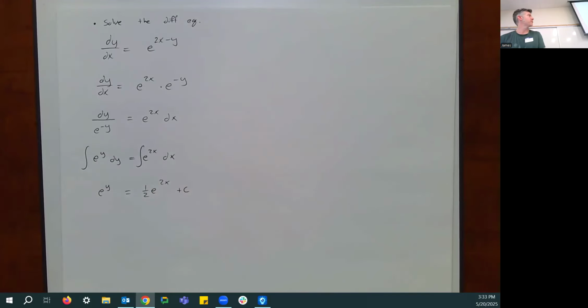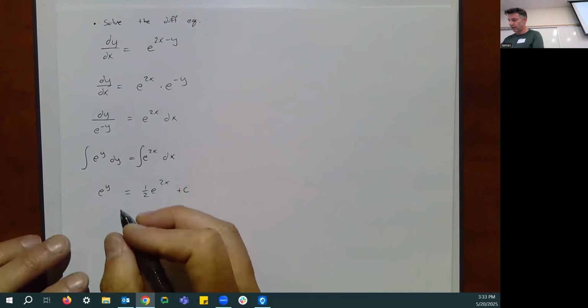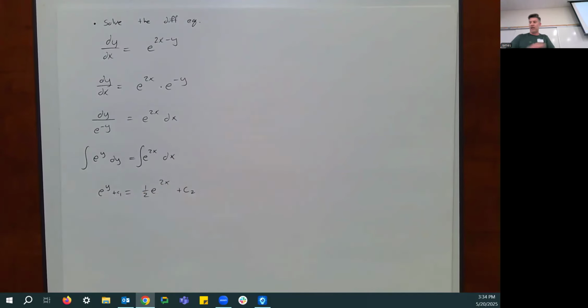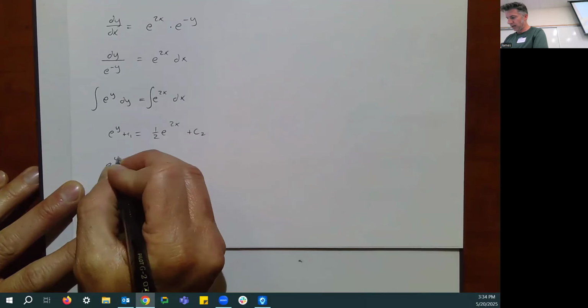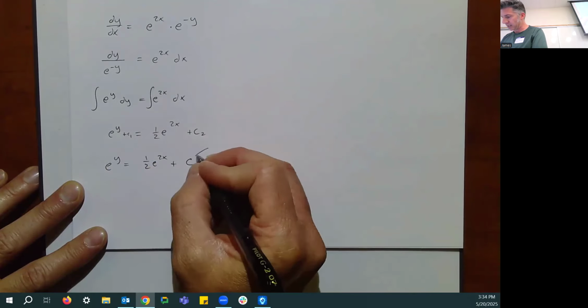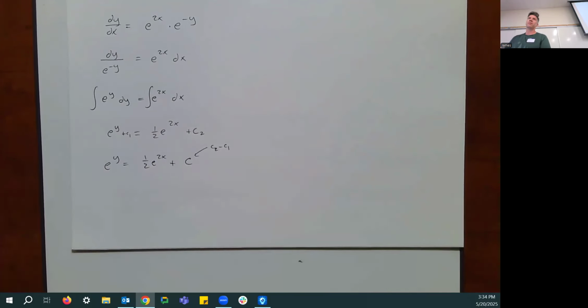on the right. Now, why do we put the plus c on the right instead of on the left? Or even on both sides? Well, typically with these problems, we're trying to solve for y. So usually you want to put as little stuff on the y side as possible. But if you wanted to, you could have said plus c1 on the left, plus c2 on the right, and then subtracted the c1 over to the other side to say that e to the y is equal to 1/2 e to the 2x plus c, where that c is c2 minus c1. So that's why you're just allowed to put the c on one side, because if you put it on both sides, you can just bring it over to the other side.